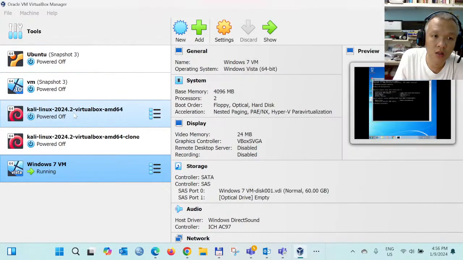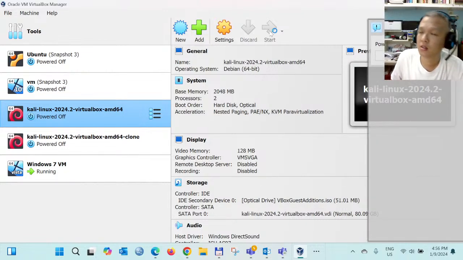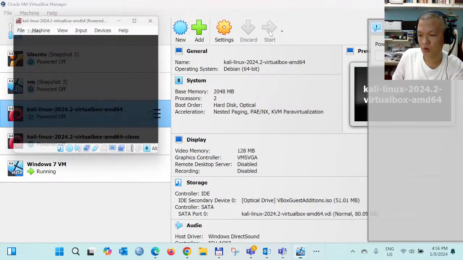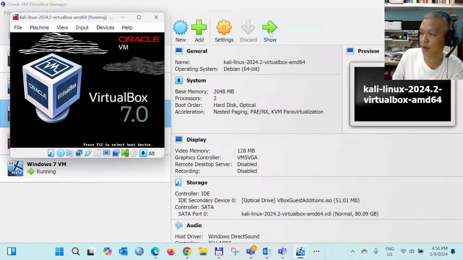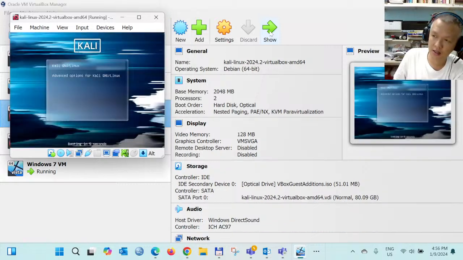I think we need VirtualBox with the Kali Linux. Why do we need these two? Because you need to have one acting as the attacker and another acting as the victim, something like this.